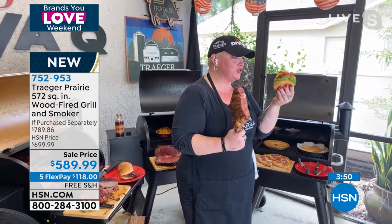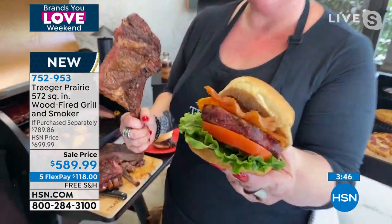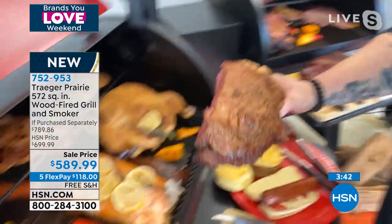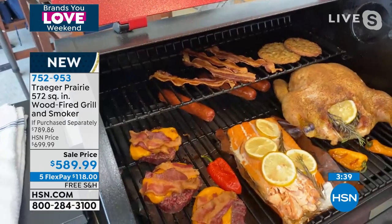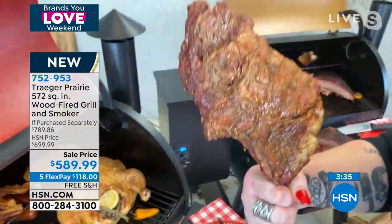All right, you know it's all about balance in my world. So a good balanced diet is a Traeger smoked cheeseburger. Take a look at this and take a look what's on our grill. We've got all those delicious cheeseburgers that are still on there, that bacon that is grilling off on that top. But this, remember, this is the beautiful succulent tomahawk.